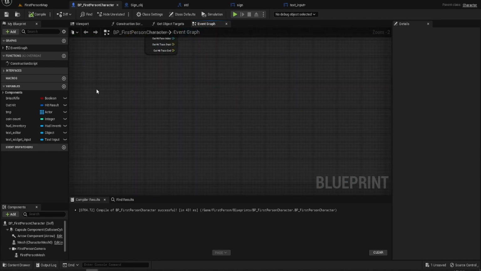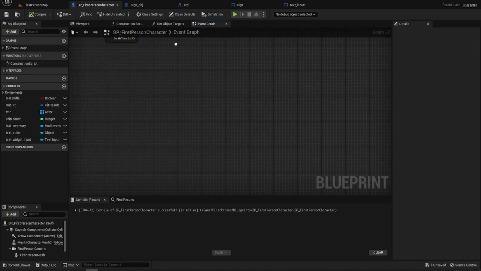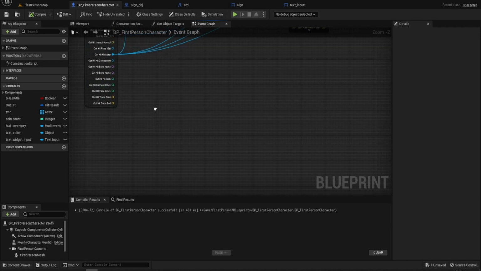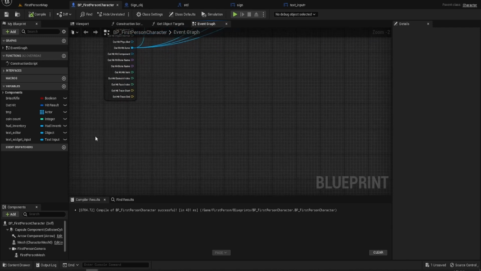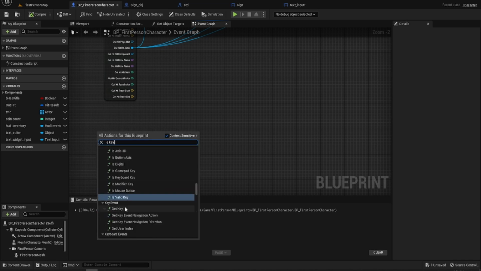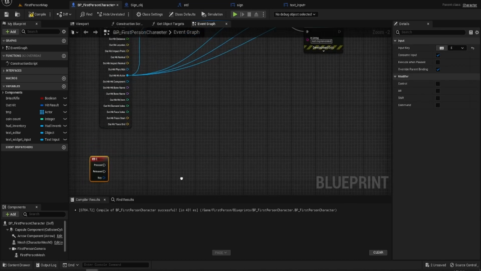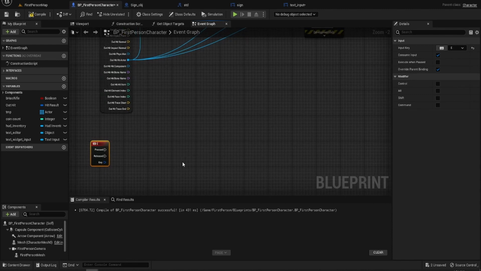Every frame, the out hit variable has a reference to the actor that we're hitting, that we're pointing at, in which case will be the sign. So we want to be able to hit, for example, the E key. We should set up a proper input for it, but it's not much. We're just showing it off at the moment.